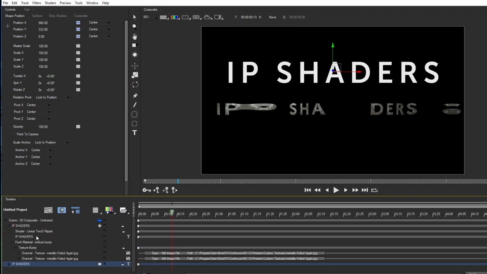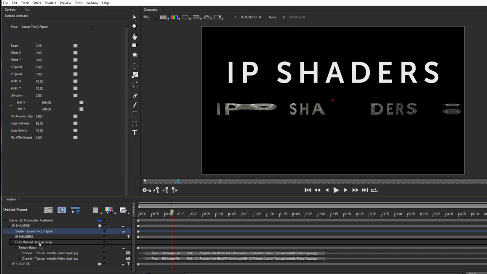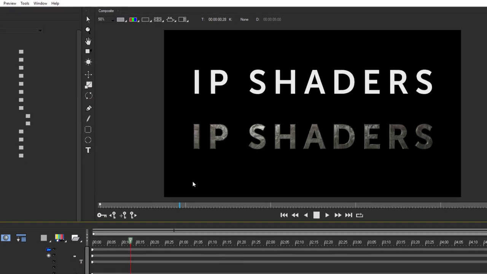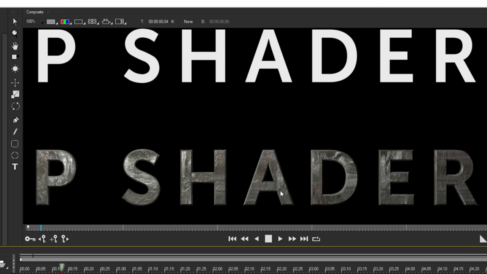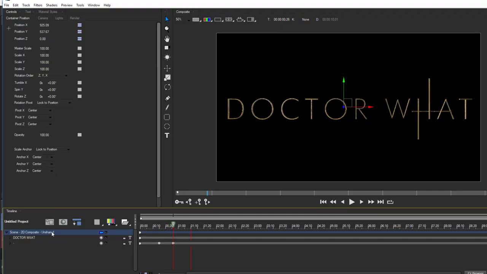But if I open up the material track and drag it down to the material, voila! With the ripple applied to the material, the text remains static, but we get this really cool liquid effect. Now, as I mentioned, different shaders are going to provide different degrees of usefulness when you do this, but it's a cool trick to create some really interesting effects. Okay, like I said, that's all cool, but let's get back to creating our title effect.